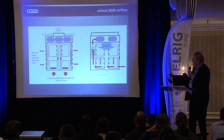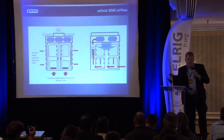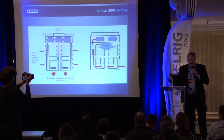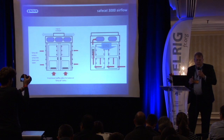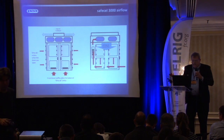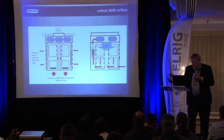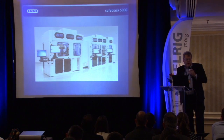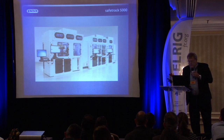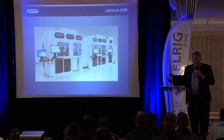A key feature is our Connect system, which enables you to add instruments on the fly during a run. For example, after a seven-day incubation you might want to add a cell confluence imager or a high-content screening system. Very expensive instruments shouldn't be tied up on an automation workcell during long incubations. As an example, we recently built a system for a pharmaceutical company that increased their cell screening capabilities by four orders of magnitude — they now contract out the workcell as well.